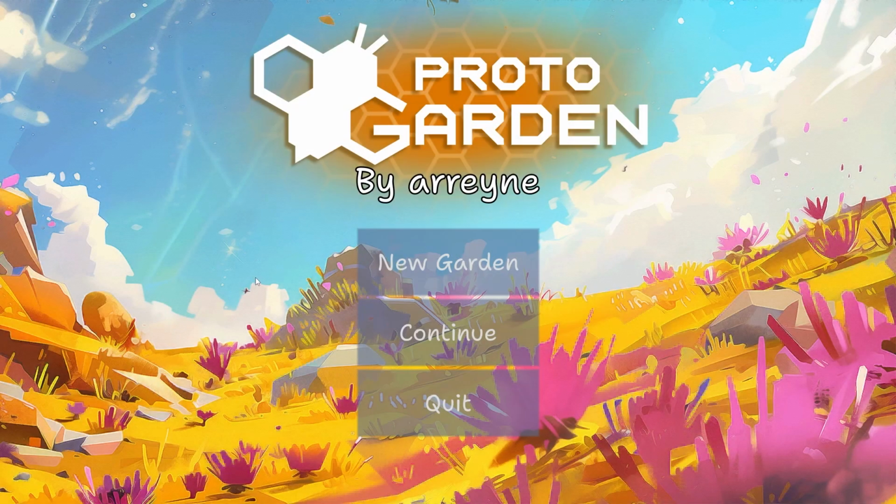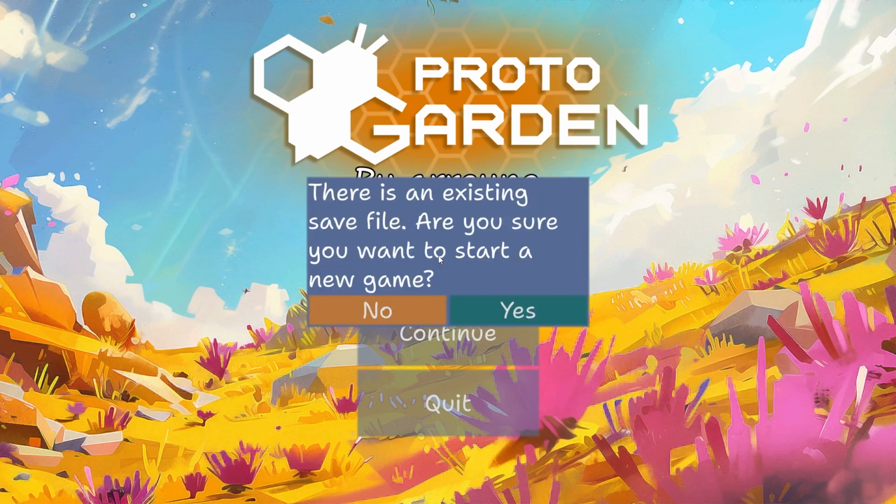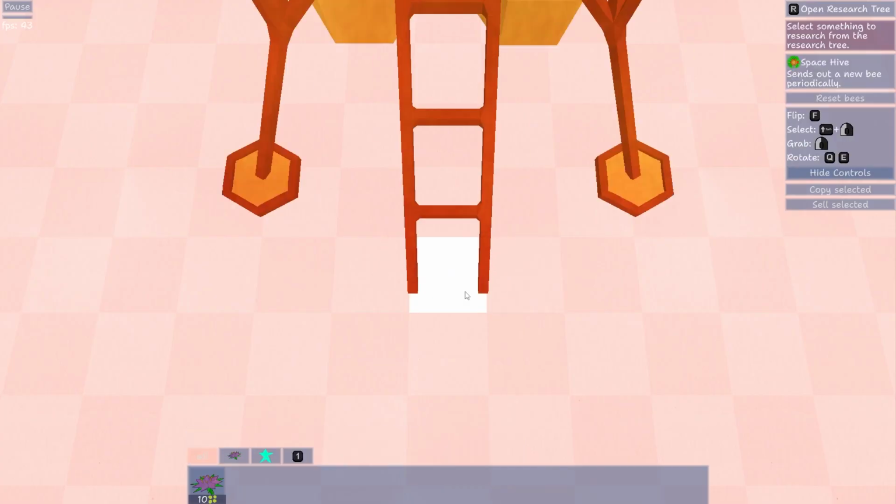Welcome to Proto Garden. This is just a short demo that's available on Steam right now. It's a fun concept, so hopefully they keep working on it. Let's jump right into a new garden and see what it's all about.